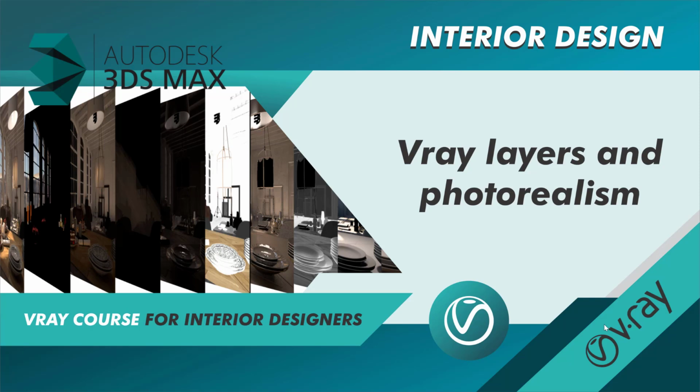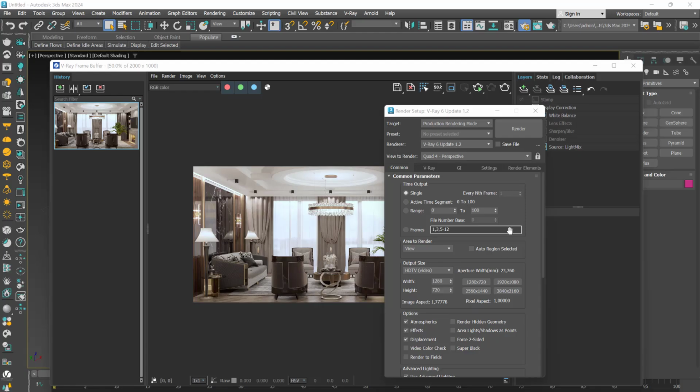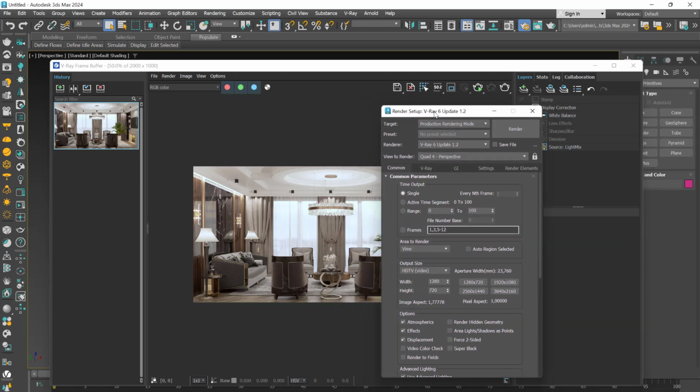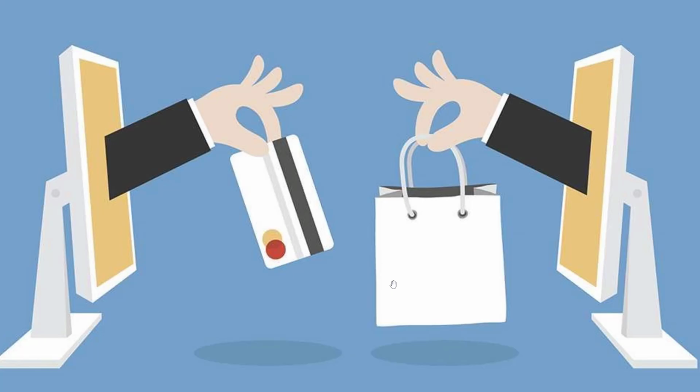In this lesson, I would like to talk about Vray layers, photorealism, and layers in general. They are the key to a good quality render. Every interior designer is aiming to obtain photorealism in his renders, and of course is seeking what I call commercial result. And by the way, it's not a mercantile way of thinking, although your work has to be rewarded.